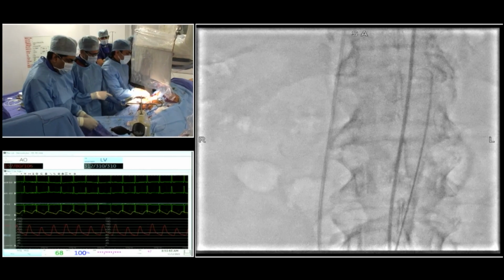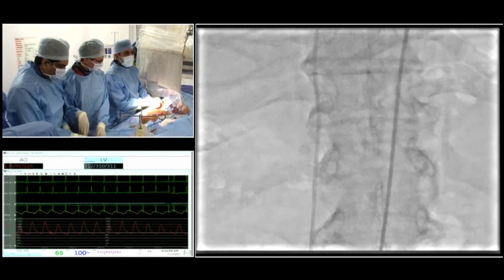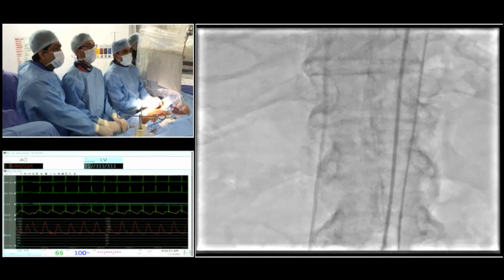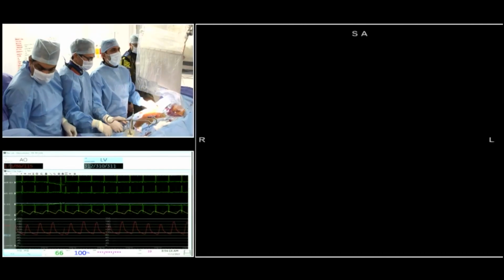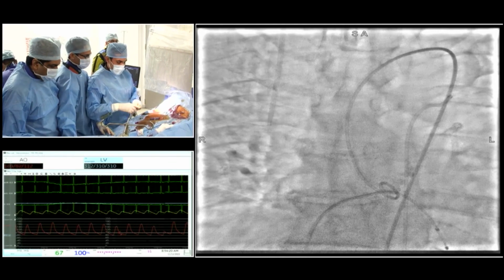And then we would still choose a balloon expandable valve. But as I said, if it's heavily calcified, maybe rarely you can choose a self-expandable valve. Sometimes these patients with severe aortic stenosis, the severe hypertrophy of the ventricle itself can cause some LVOT obstruction also. Yes, that's what you need, a full echo assessment and a full CT scan assessment. So now we're going to put a stiff wire, and next would be the E-sheath.